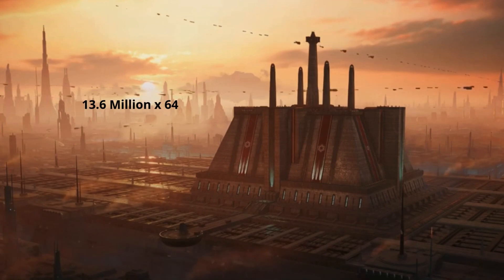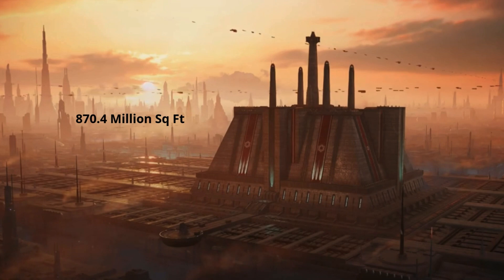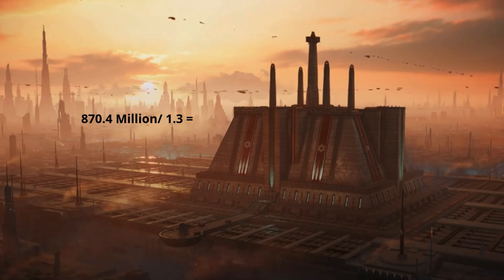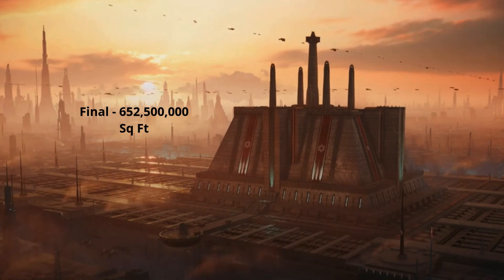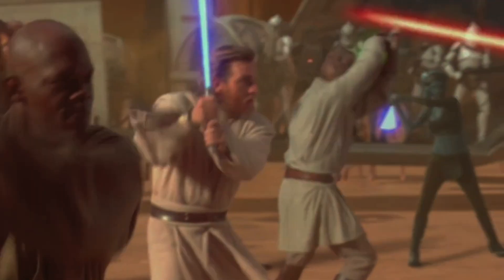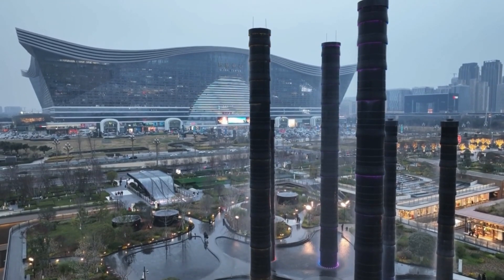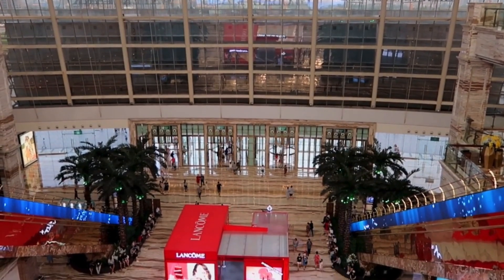To get a rough estimate of the total square footage, we know that the Great Temple Hall, seen in many scenes throughout animation and live action, is 4 stories or 40 feet in height. Using that number, the temple has exactly 64 stories — it's weird that the 2,560-foot height is divisible by 40 perfectly. It was the will of the Force, I guess. Multiplying that by the 13.6 million square feet gives us a total square footage of 870.4 million. Removing one third to account for walls, furniture, and electrical mechanics, we get a final square footage of 652.5 million square feet — around 60.5 square kilometers. Definitely enough to fit all 10,000 active Jedi during the Clone Wars. Currently, the building on Earth with the most square footage is the New Century Global Center in China at 18 million square feet — microscopic compared to the great Jedi Temple.